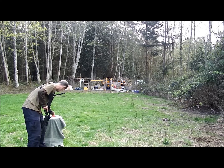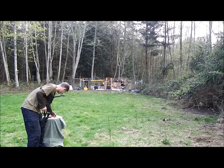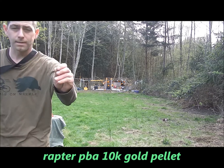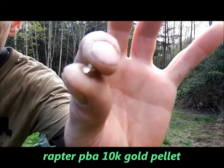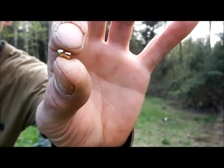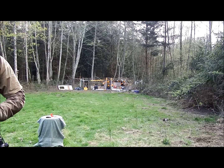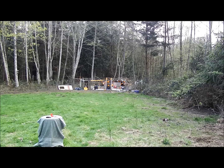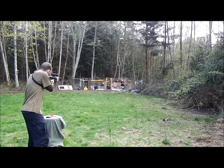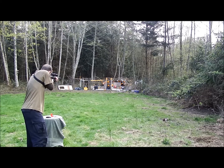So I'm going to shoot a PBA Gold. This right here is a 10 karat gold pellet. It's zinc with gold plating. Shh. Damn roosters are bantering. Okay, so this PBA Gold is going to be a little bit lighter.